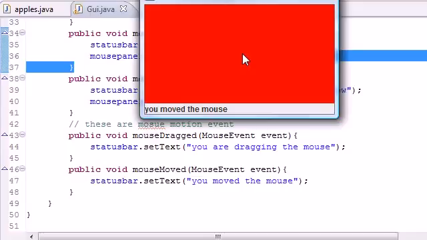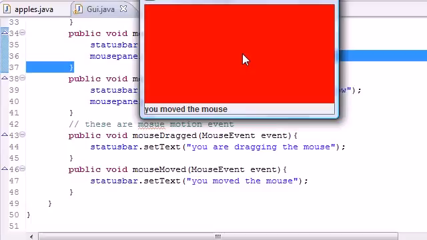So now, what do we know how to do in Java? In this little program that took quite a little ways to build, we learned how to respond to the user's mouse events. So now we know how to respond to their keyboard events using scanner and the other stuff we learned in that tutorial, and also their mouse events right now. So we can pretty much start building some pretty cool programs using graphics and stuff like that.